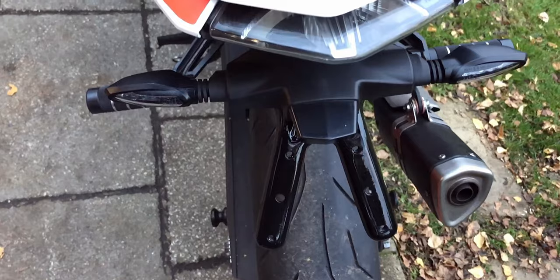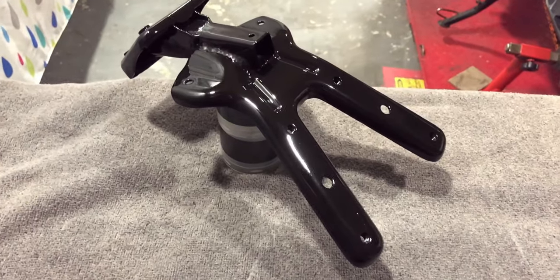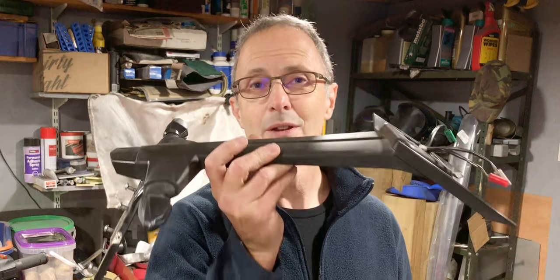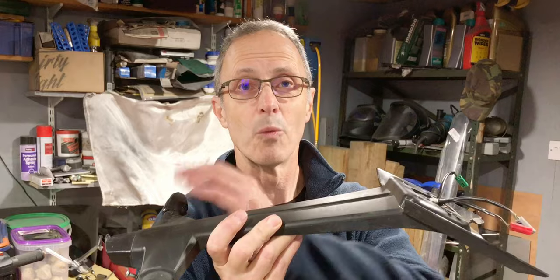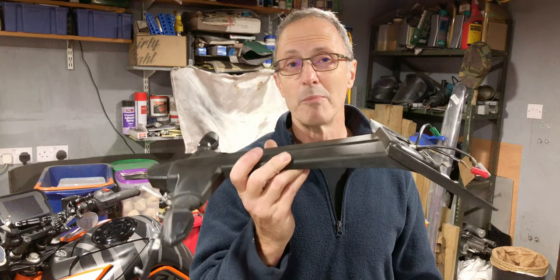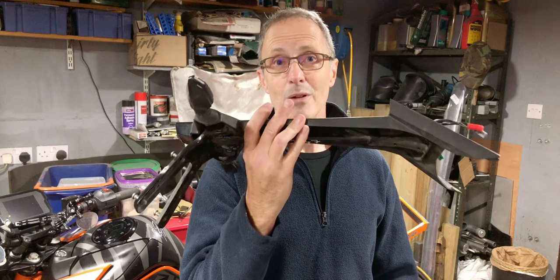Today, I want to talk about tail tidies. I know some of you love this which comes on the back of your bike. There are places in the world where this is a really, really good idea because it does keep the water and the mud off your back. But for some of us, looks are more important than protection. For those of you who want to get rid of this and replace it with something shorter, let's see what we can do with this.